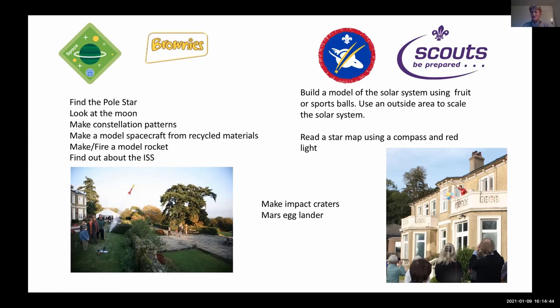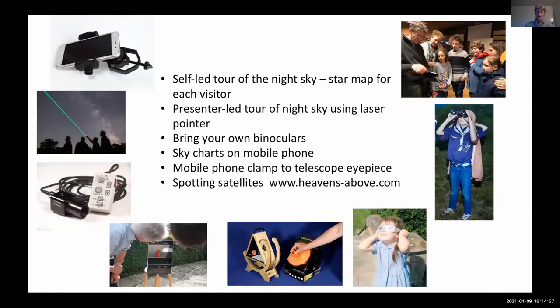And finally, reading a star map using a compass and a red light. That gets them looking at the sky, using the red light to find their way around and using a map to look at the sky. So those are some of the things you might do as an astronomy group for a group of young people, or in fact an audience of adults as well.